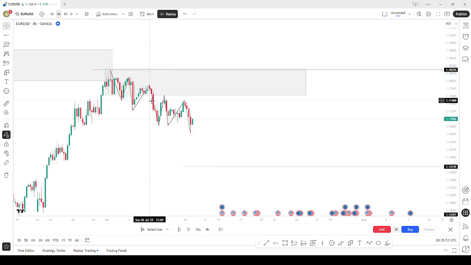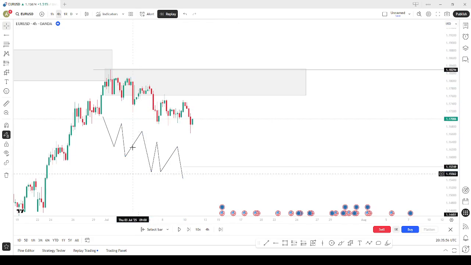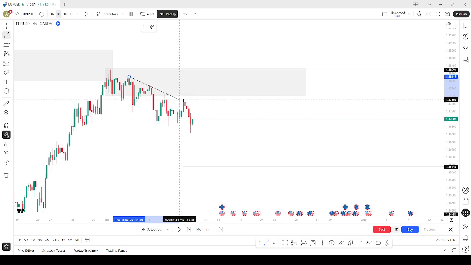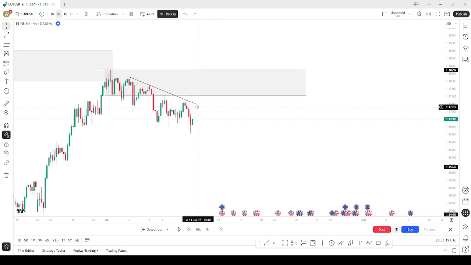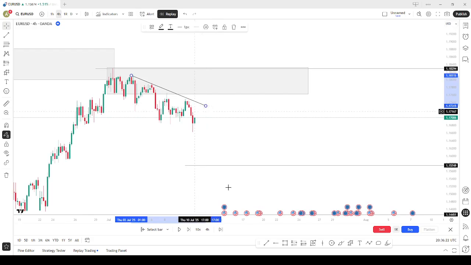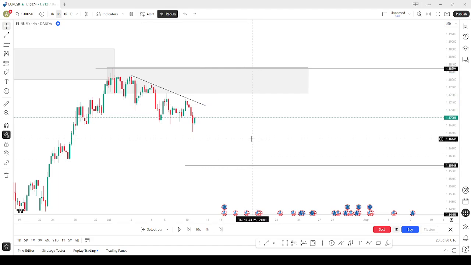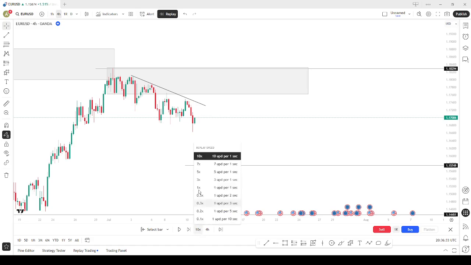You get it? Now if we remove this, you see it was kind of a trend, but for us we cannot just come and enter here because we really understand the concept of liquidity. You know that these are buy side liquidity, that price will first have to come back and clear. So someone who is not much at digging deeper into things will maybe just come here, set his entry, his stop loss, sell at the moment, then target those lows, which is not bad, but we always want to try to catch a good move.